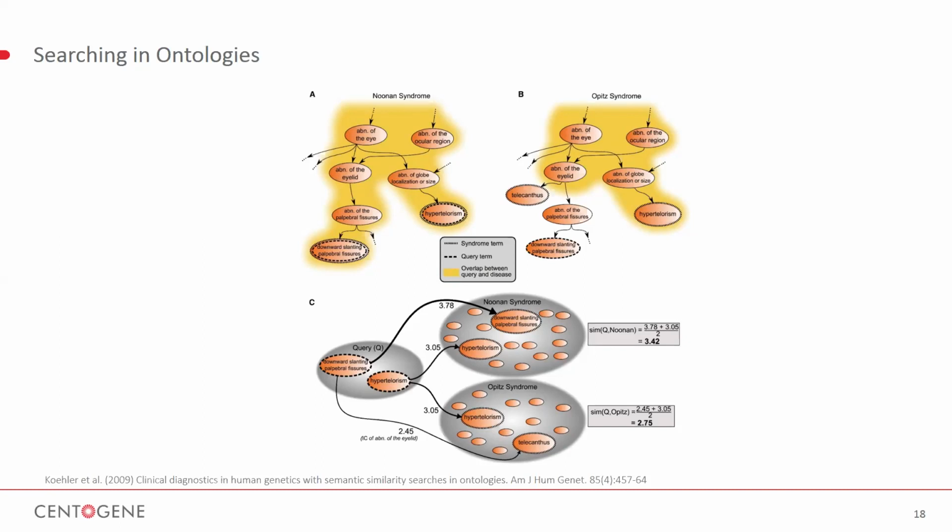In contrast, those same 2 words partially fit with opaque syndrome. That is to say, hypertelorism is within expectations, that's highlighted by the yellow, and one common ancestor also happens to be there, abnormality of the eyelid. In this case, we're going to run similar mathematics in order to compare the 2 terms. However, we're going to use the most common ancestor possible. So for both of these terms are annotated. We see that one ends up with a similarity score of 3.42 and the other of 2.75.